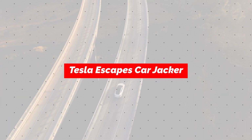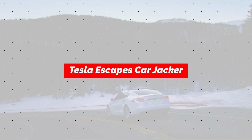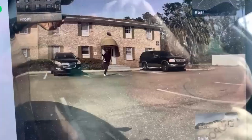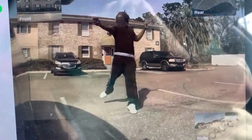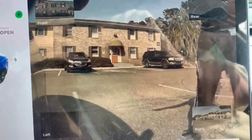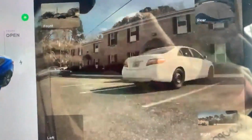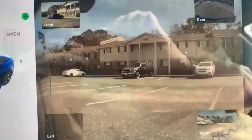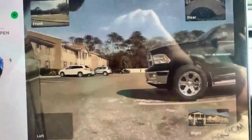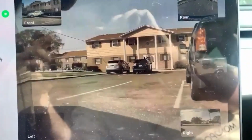Now, I know you all thought I was joking when I mentioned accelerating away from carjackers in that Cybertruck video. It's no laughing matter. Clearly, after watching this crazy video caught by Tesla Cam, this dude in Florida was approached by a masked gunman who tried to pull open his car door. Luckily, the attacker never used a Tesla before and just couldn't figure out how the door handles work. The driver took advantage of that moment of confusion to floor the accelerator and use the Tesla's powerful acceleration to get the f out of there very quickly.